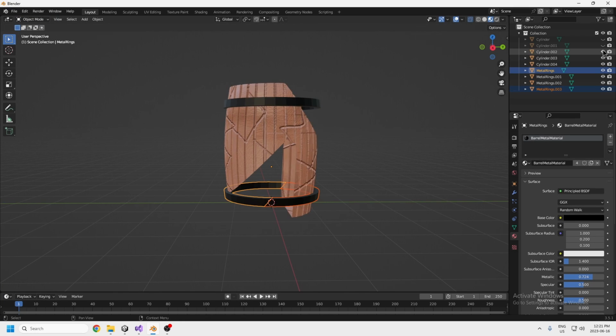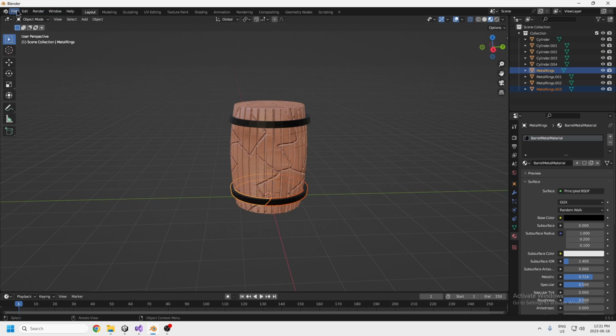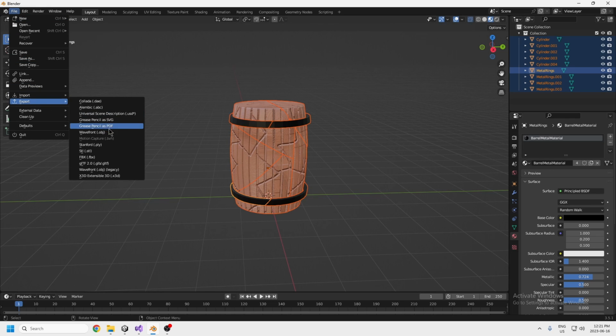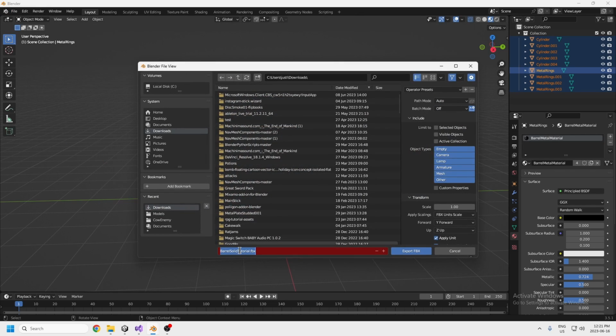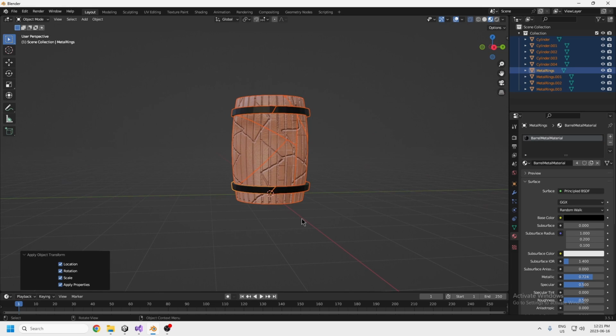Okay, so then make everything visible again, and then we want to export this destroyed version as well. So just go to File, select everything, and just press File, Export, FBX, and then Barrel, Cracked, Tutorial. Make sure that everything here is the same. It might also be beneficial if you press Control A and apply all the transforms before you do that. I think it will work by the way it is now. If it doesn't, we'll have to come back and do that and export it again. So that's it for the barrel stuff.